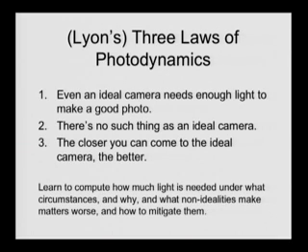The second thing is there's no such thing as an ideal camera. Well, there's an ideal that you can kind of define, but you can't ever build it in practice. And we're going to define that ideal and understand what it means so that we can analyze quantitatively how much light you need to make a good photo. And the third thing is that the closer you can come to that ideal camera, the better you are, of course. So the ideal is out there. You can't quite get there. It's like the pot of gold at the end of the rainbow, but it's something you can strive for. So we're going to learn how to do these computations in different circumstances, what goes wrong, what's not ideal about cameras, and what can you do to bound the problem.